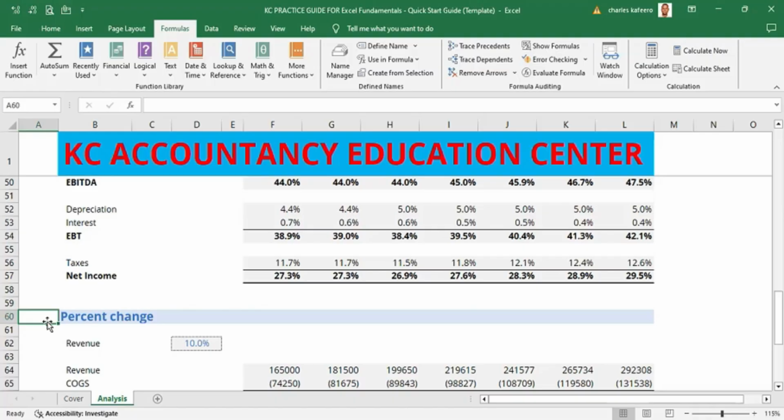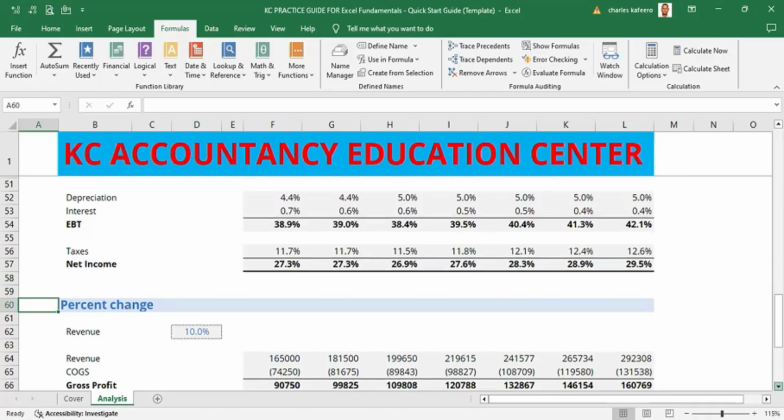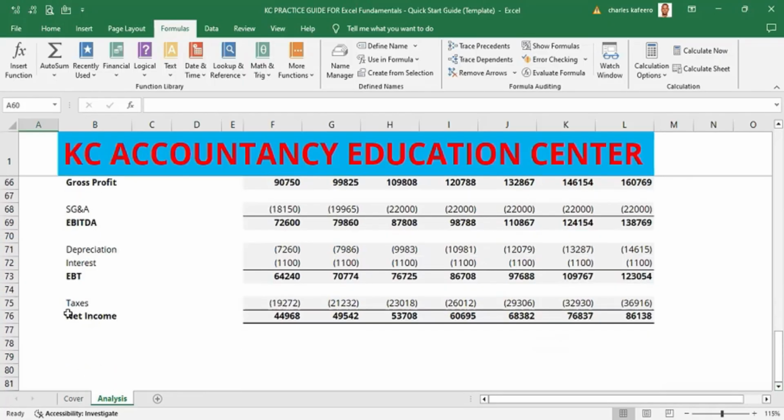What we mean by these stoppages is this: if we are down here at this percent change and we move a little bit down to this net income, at cell S76 in the income statement, and now we hold down Control and tap the up arrow.